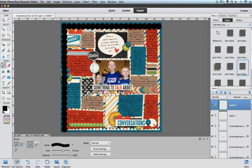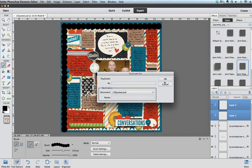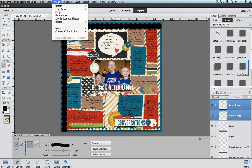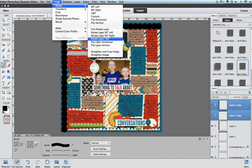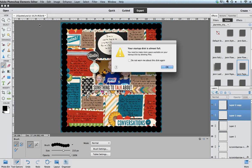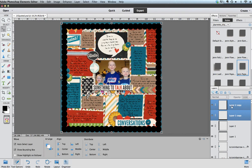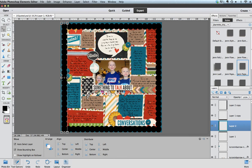Now I have two of these. I can draw the last two or I can simply select both of them — I click on one, hold the shift key down and click on the other — and I'm going to go to duplicate the layers. Then I'm going to go to Image > Rotate Layer — not the 180 up here, but Rotate Layer 180 degrees — and that gives me the full four.